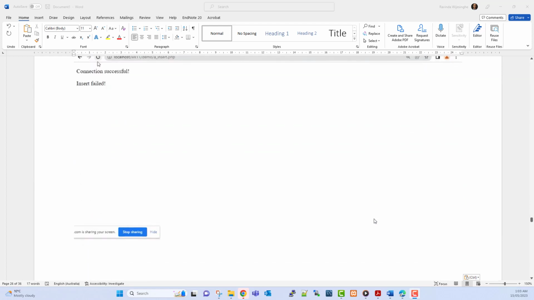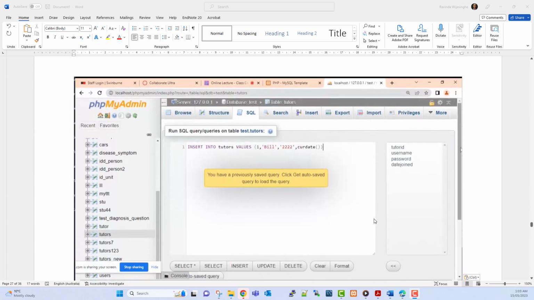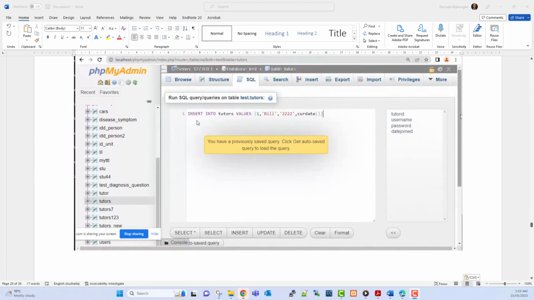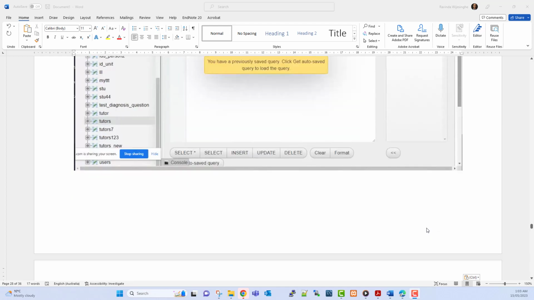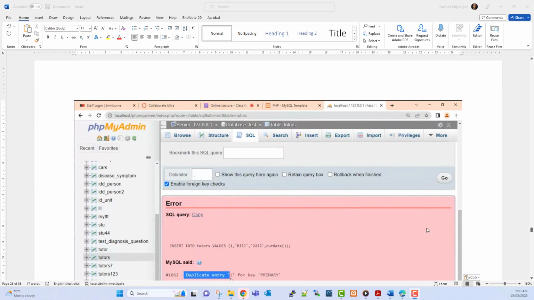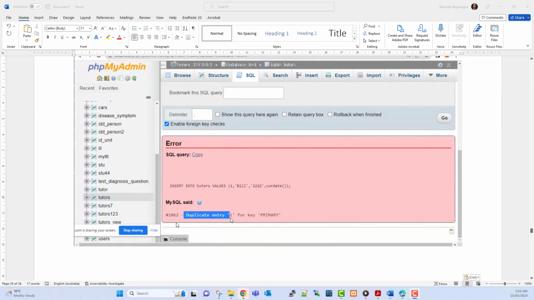I go to phpMyAdmin, go to SQL, copy and paste it here, and then press the Go button, right? Then I'll get an actual error message like this. It says duplicate entry 1 for key primary. So you can't have duplicate primary keys in the primary key field. So that's the error message I have.